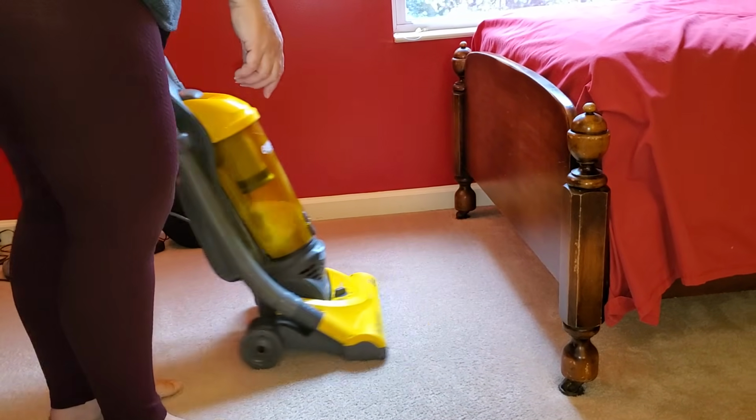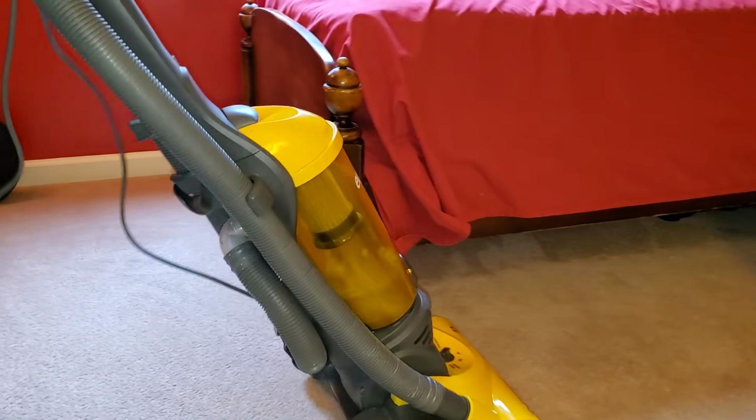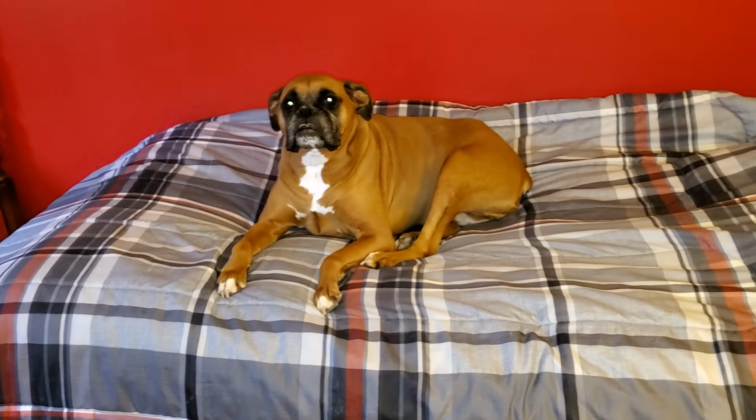Well, that thing's got a lot of pickup in that bin. That is a clump. And it's mostly going to be my carpet. Isn't that, Rosie? That's right. It's going to be my carpet.